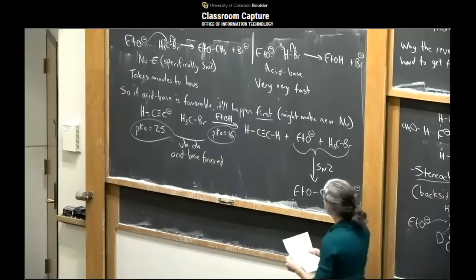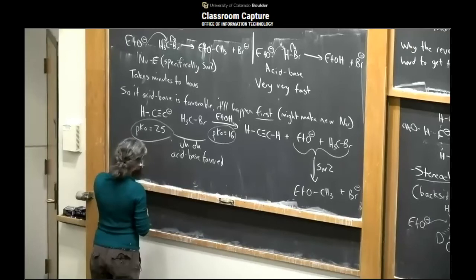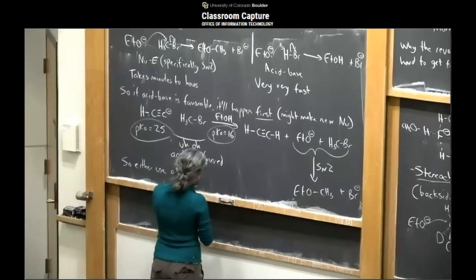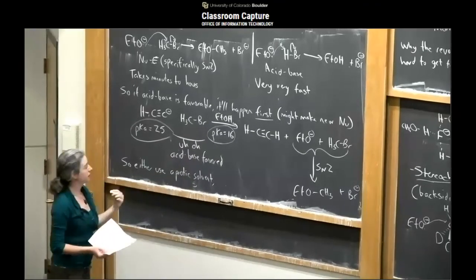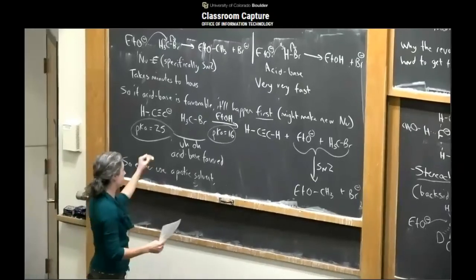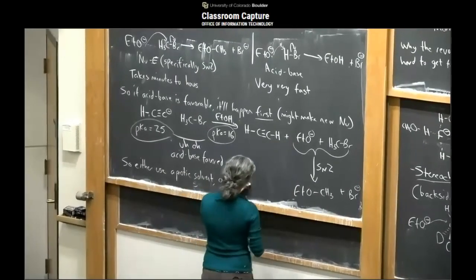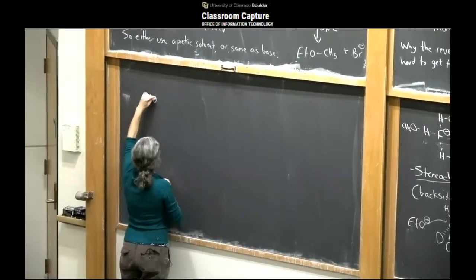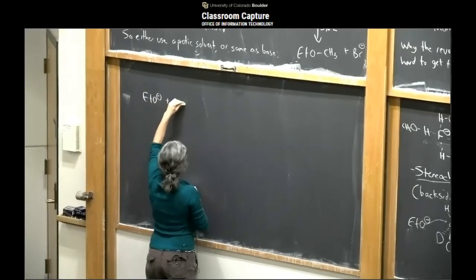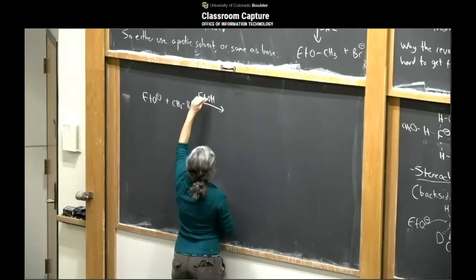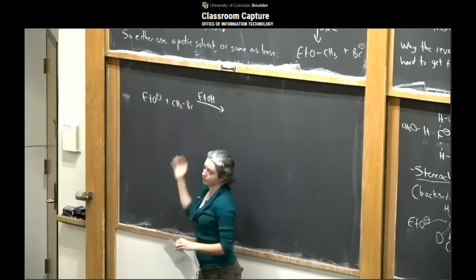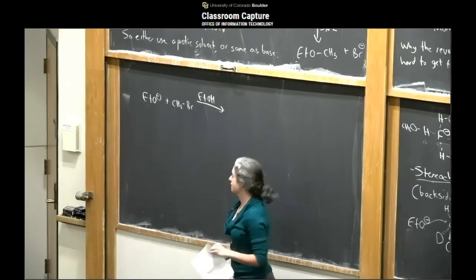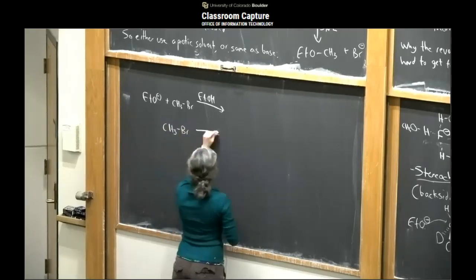Okay, so long story short, either use an aprotic solvent, or one that won't get deprotonated by your base, or one that if it does get deprotonated, gives you another copy of the base. So for example, if I used EtO minus as the nucleophile with this alkyl halide, I could easily use ethanol, because even if this base does deprotonate the solvent, I'm just getting another copy of the base out of it. So this is really common, an alkoxide like this in a solvent that's the conjugate acid of it. So it could also be written as CH3Br in EtOH.